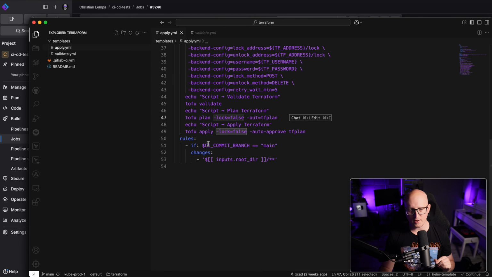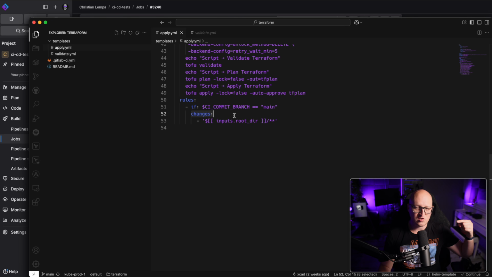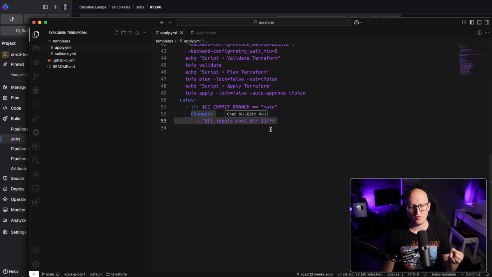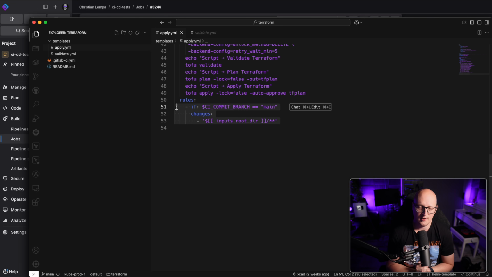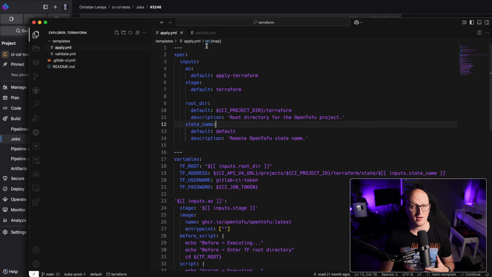And as you can also see here in the component logic, you can also predefine the rules. Of course, you can also put input parameters in here if you want to change it. So here you can see this automatically runs the component job if it's included in a project, but only when there is a commit to the main branch and if there is an actual change in the Terraform root directory. I created this logic because when I have a large project that includes many other components, I only want to run this pipeline when there is an actual change to the files in the Terraform directory. So therefore I've added this if-else statement here.